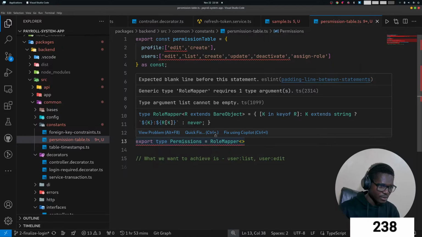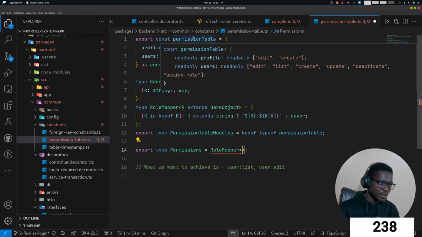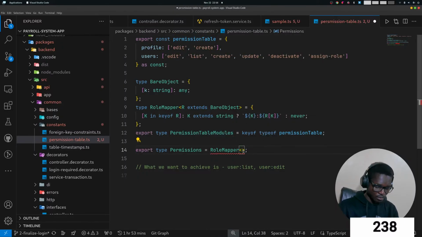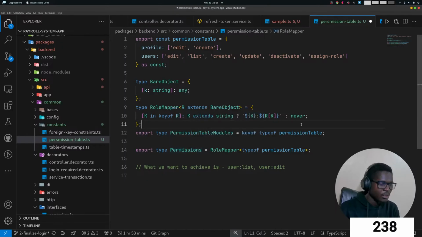So let's fix the formatting here. In our role mapper, we'll pass type of permission table. You'll see we'll have string, but we need to get the string literals.